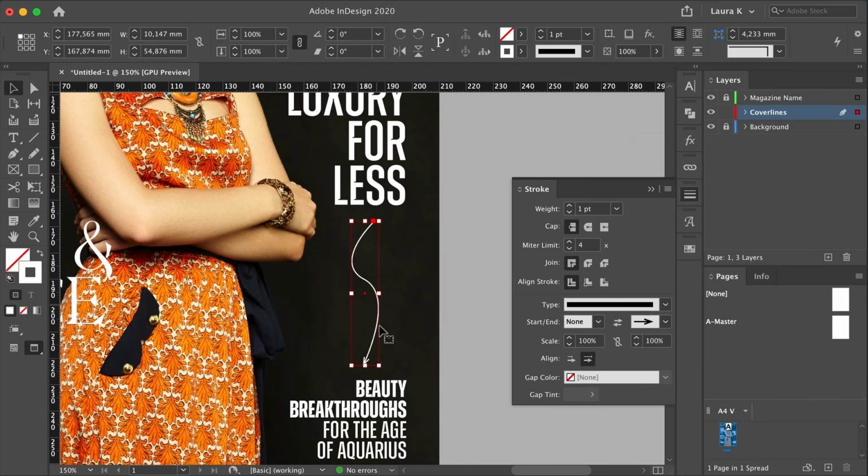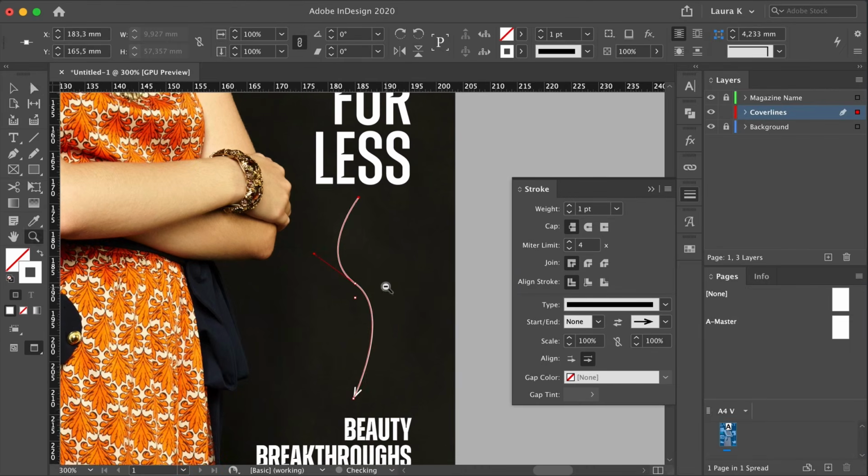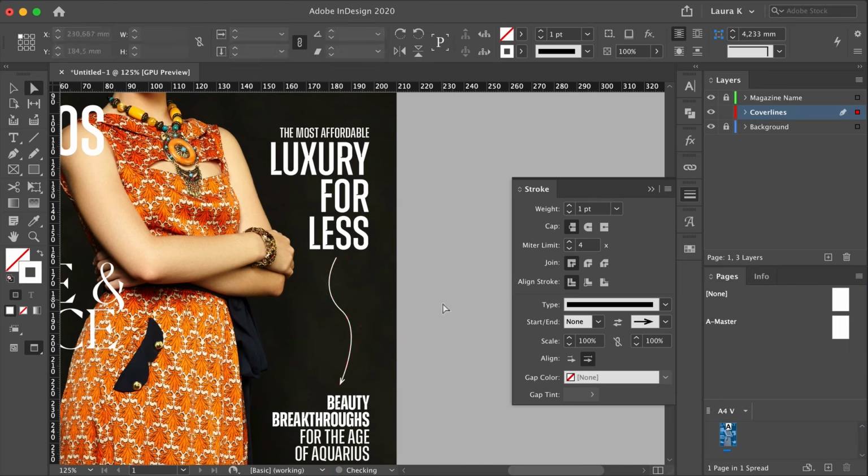So it doesn't look just like a random line. It is actually an arrow leading to somewhere else. Here I just want to adjust a little bit the point to make it a bit of a smoother line. Press A to move a single point. There we go. And adjust it until you're happy with the smoothness of the line.